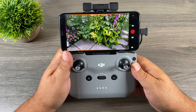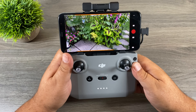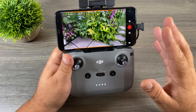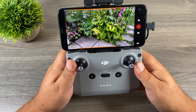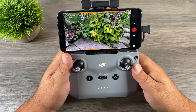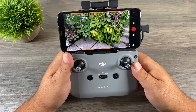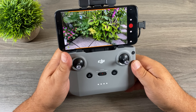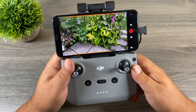Some really nice new features for the DJI Fly app. I really like it — I've stated that in my additional review of the Mavic Air 2. It's a nice simple app with a clean interface. Some people aren't too fond of it, but I think with these updates it's getting better and a lot of people who weren't happy with it are going to like it a lot more. The reason people didn't like it was it was missing some really important features, but DJI has always been good at improving their products. All we need now is a firmware update to allow us to control the Mavic Air 2 with the Smart Controller.